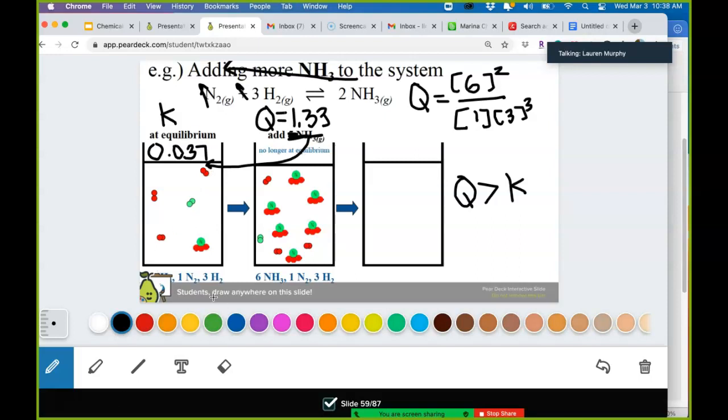So the question becomes, am I going to have identical amounts in the first original equilibrium as I do in the last equilibrium? Will I have 1, 1, and 3 in my final equilibrium? Absolutely not. Did we add more stuff in there? Yes, so there's going to be more stuff at the end. But there's going to be more respective to one another, which is why the constant doesn't change.